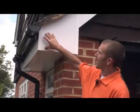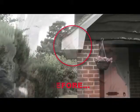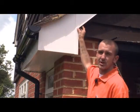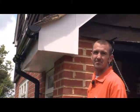On most installations, the box end's the bit that people most know. The bit at the end of the gable end, it's a great big lump of plastic, and if it doesn't look right and level and straight, the whole job's thrown out. Hiding all fixings, everything behind the corner trims, like so, and not having any pins and stuff in the box ends, makes it look a lot tidier, more to the original, and allows for expansion in plastics, which is a big thing which you have to allow for, and it just makes it all look a lot tidier and a better product in the long run.